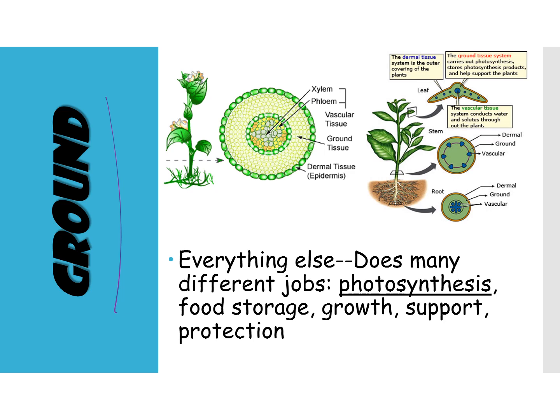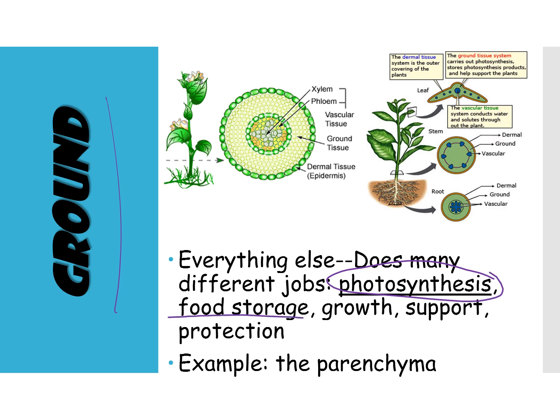So the parts that are doing photosynthesis, sometimes you might remember that was called the palisade layer inside a leaf. The part that does food storage, if you think of like a carrot, that's stored food for the plant. That would be ground tissue. The part that's helping the plant grow, or just general support and protection, is ground tissue. So here, if you're looking at a cross section of a plant, we can see that each part of the plant has actually all three kinds of tissue in it.